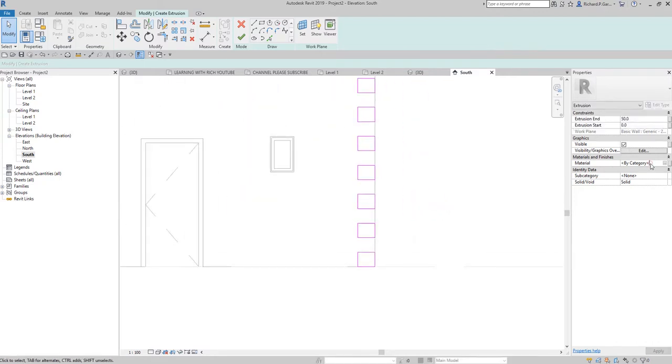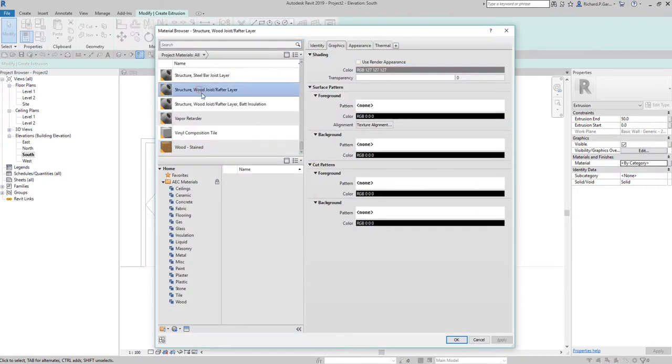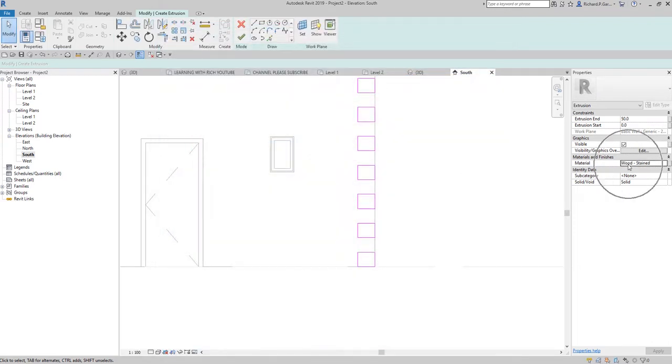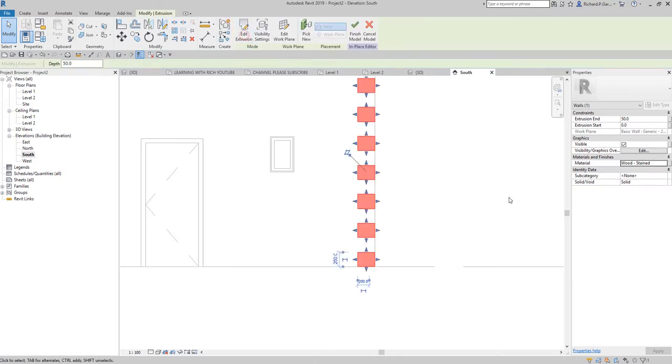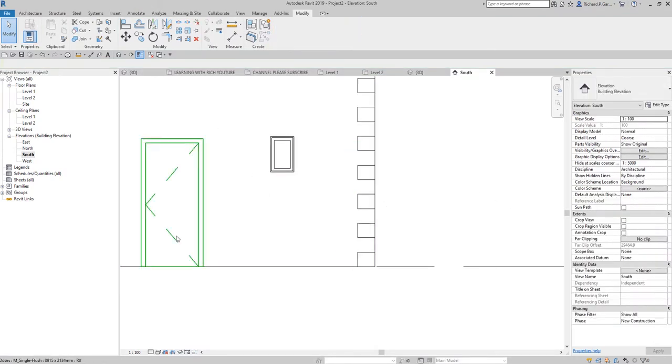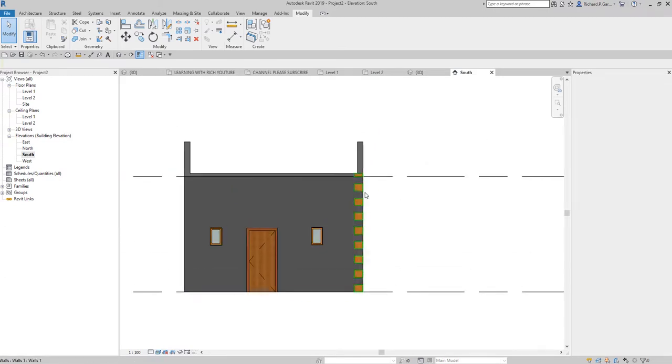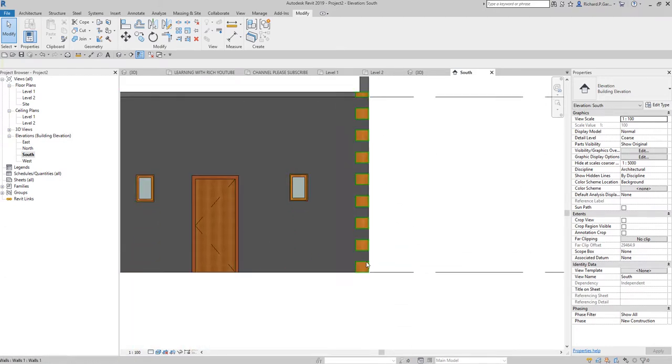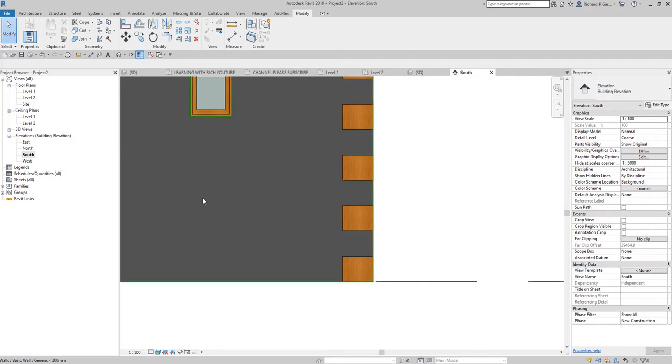Okay, and then for the material, let's say the material that I will be using here is wood. I'll just use wood or any material that you want. So wood stained, there you go. And then just select the check here to finish. And then finish to see the model. So if I change that to realistic, this is how it looks. You see, you now have patterns there. Okay, so let's continue. Let me change it back to hidden line.